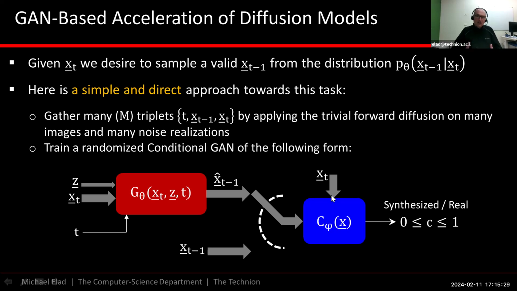So it knows the context, xt, and it tries to look at xt minus 1 that we are suggesting versus the true one and say which is which. If it can tell me who is the synthesizer and who is the real, then it really means that the generator is doing a poor job. And so with the loss, I can squeeze more force into the generator up to the point where those xt minus 1 hats will look better and better and competitive. And now you have xt minus 1, keep going.